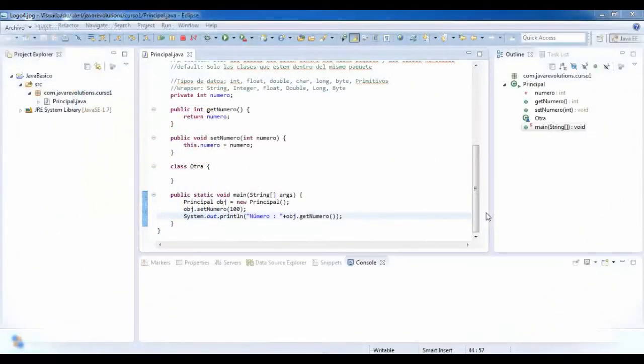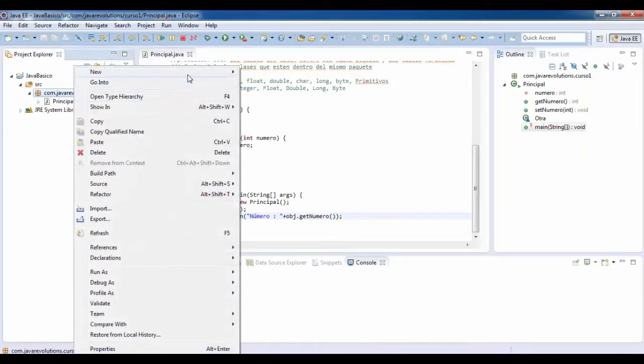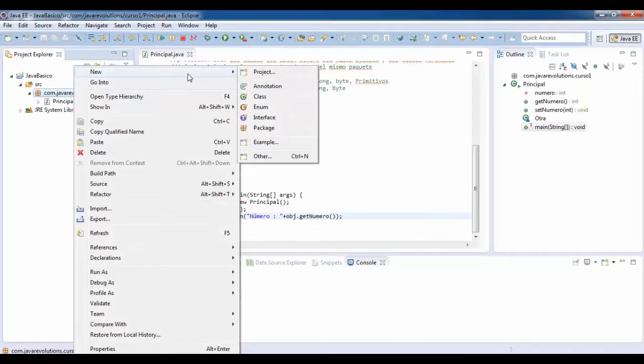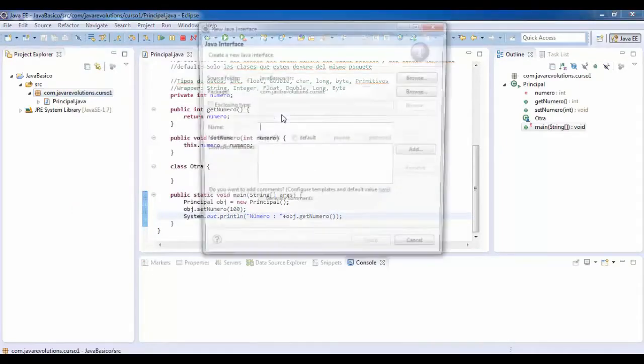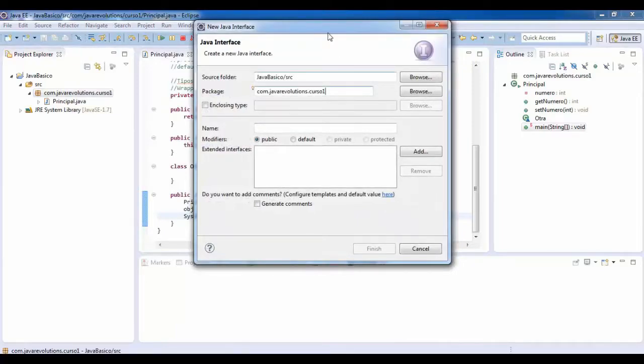Well, we will continue with our basic Java course. To fully enter the builders, we will first see what an interface is. We will right click our project, our package, and give it New, then Interface. We will create another subpackage here called cmps that represents components, and we will create a component of a calculator. Finish.